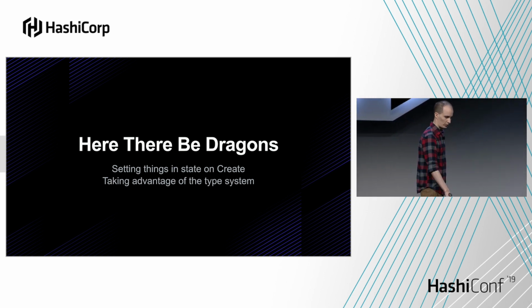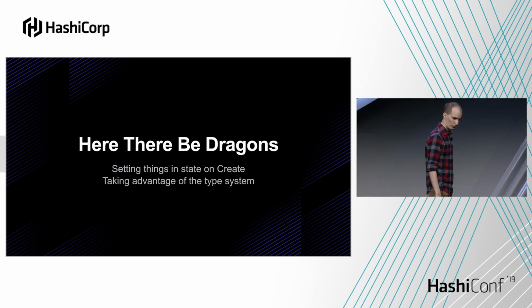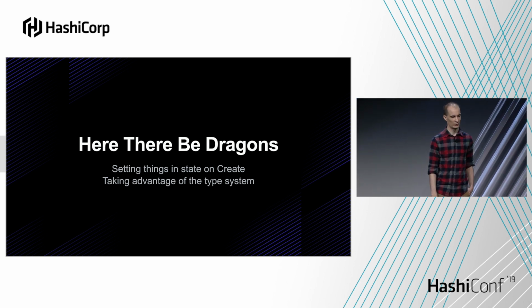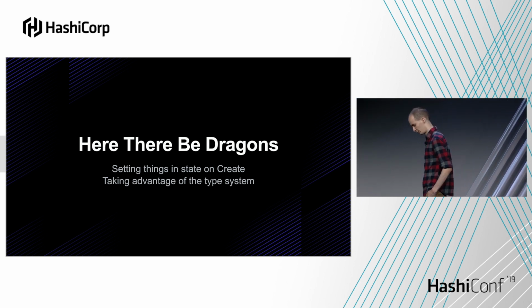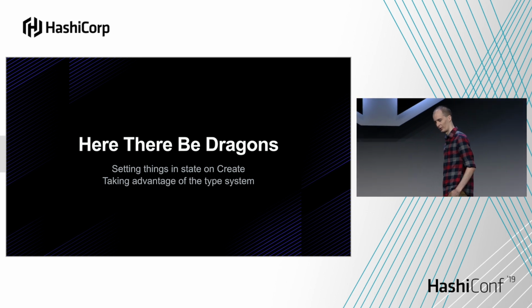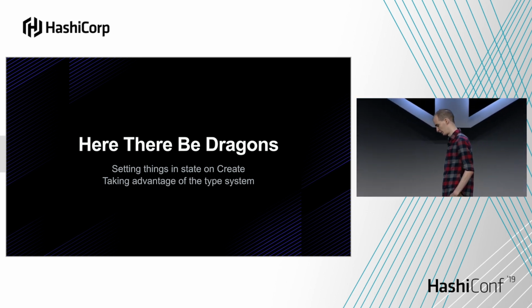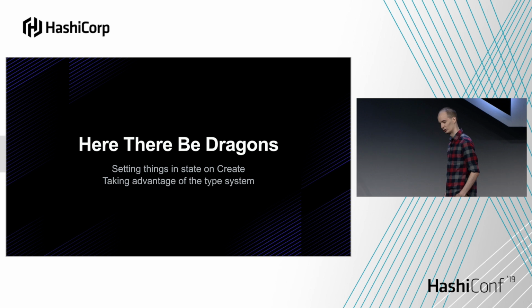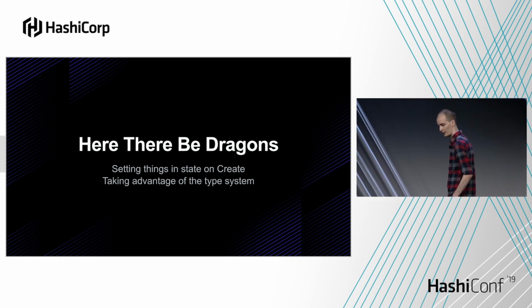There are some sharp corners you want to take advantage of, or watch out for. When you're setting things in state on create, you want to be careful about what you're setting, because that's when you get into the problem where you're straying from the plan. And if you're doing creative things when setting things in state in general, you just want to be a little bit wary of that.